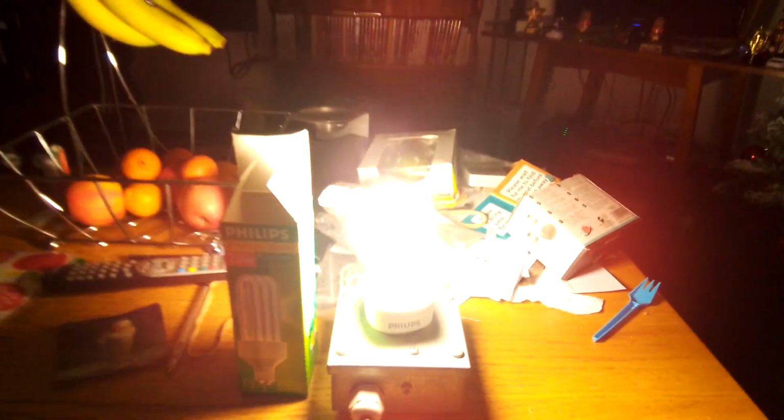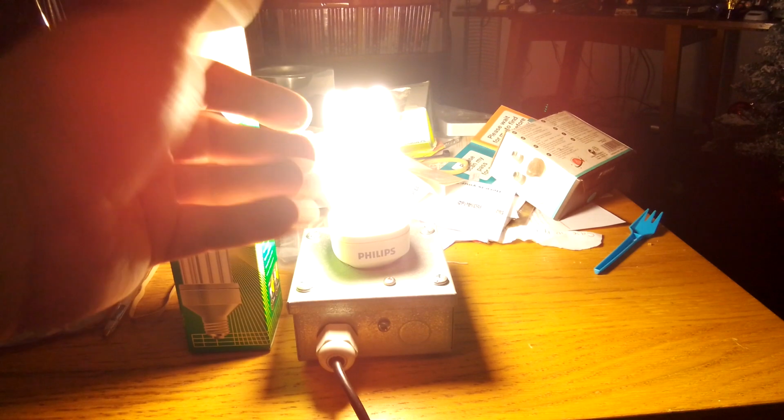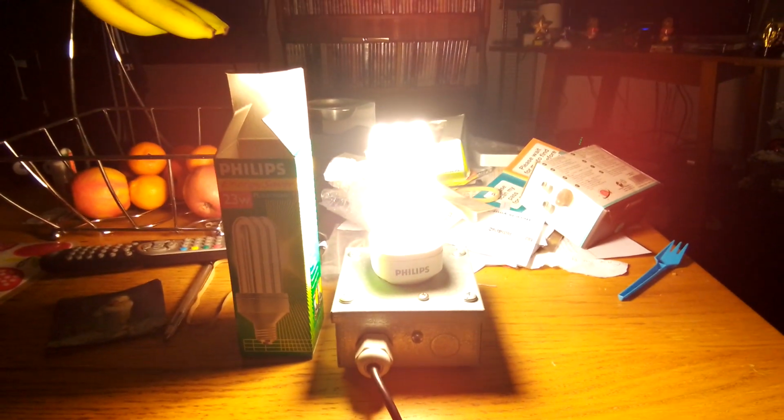Right, that's it now, guys, the bulb's gone out, so you can see all around we've got all these beautiful fairy lights lit up, giving me a bit of illumination. It's only a very soft type of light. So anyway, guys, all I'm going to do now is switch this light bulb back on, everybody. Here we go. Wow, and as you can see, the electrodes light up, but it was fully gassed over because it reached its full brightness and everything, guys.